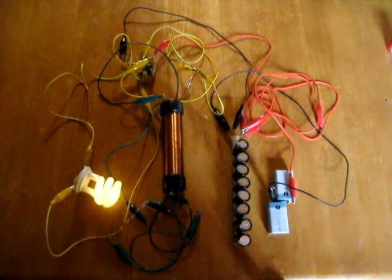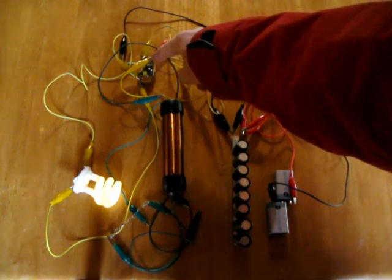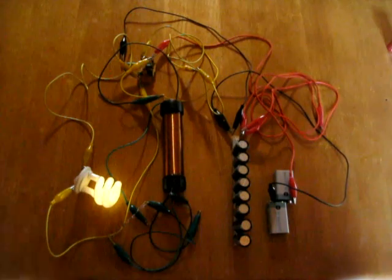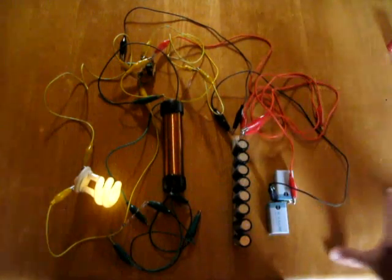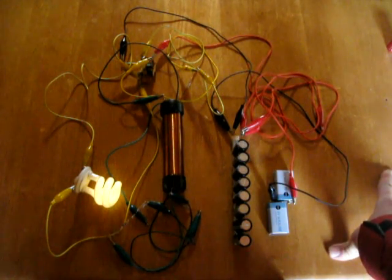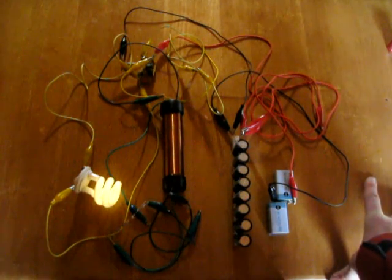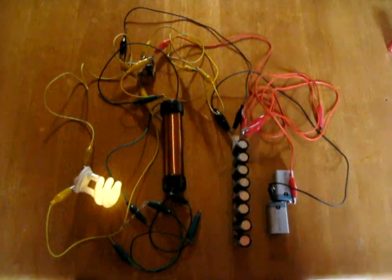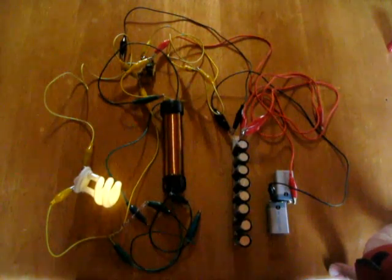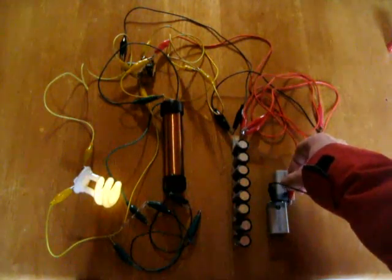I just wanted to post an update on some experiments I've been doing. This is a modified Fuji circuit, jewel thief kind of circuit. I'm not at the point to fully figure out how to explain this in order for everybody to replicate it yet. I'm going to set about to do that, but before I do that I have to be able to replicate it myself. So I bought the parts to make another one of these, and when I get the second one working and eliminate all the variables from the system, then I will go ahead and post a schematic that you guys can replicate.